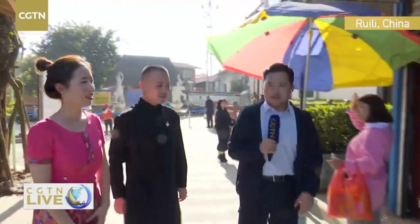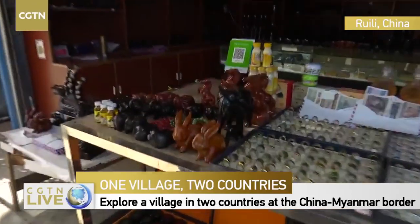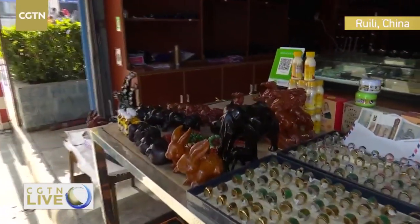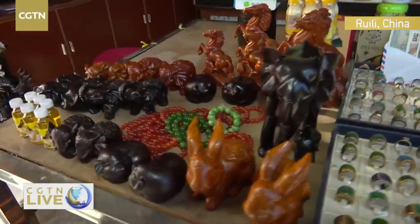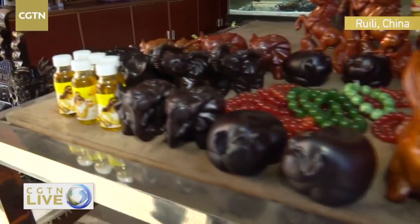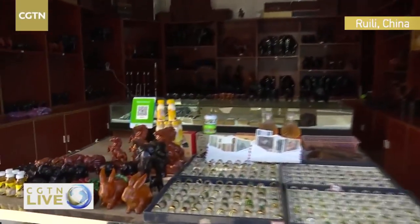We can move closer and check out some local elements here. And this is a border area, so there are some local people doing business. Trade contributes a lot to the local GDP growth, right? We can see there are vendor shops here selling goods from Myanmar, and local products such as body oil and anti-suntan lotion, right? All of the products come from Myanmar and even further south from Thailand, right? Myanmar perfume also.